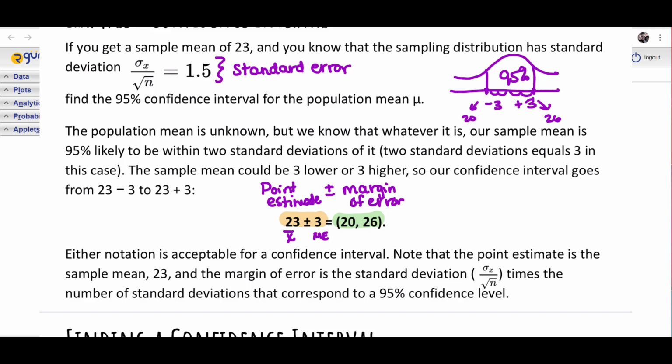You could also write it like this: 20 is less than or equal to the population mean, which is less than or equal to 26. That means the same thing. That's another notation for it. And then you can also write it in sentence form, which we're going to do a lot. That's called interpreting the confidence interval, writing it in sentence form. But we'll talk about the sentence form structure later. Typically, I write it like this a lot, and I think you'll see a lot of the homework will have you put it this way as well, in parentheses with a comma in the middle.